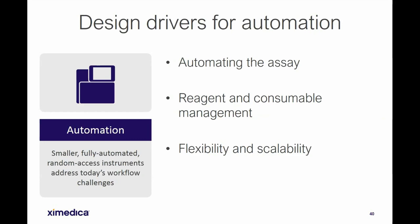Another area that's common to look into is reagents and the consumable management. So everything from where these things are stored in the environment, in the user workflow, from how they get the reagents out of their freezers and where the consumables are stored to the instrument, and then how waste is managed. Another thing that we look at is tracking. That's a big design driver, is how our clients want to track their consumables and prevent counterfeiting. Typically, some clients look at barcode readers or RFID chips or various technologies out there, but that's a key decision that needs to be made.